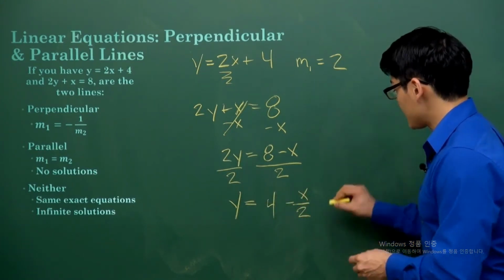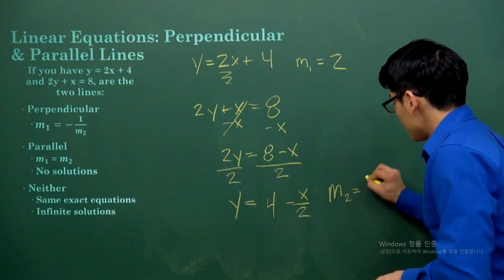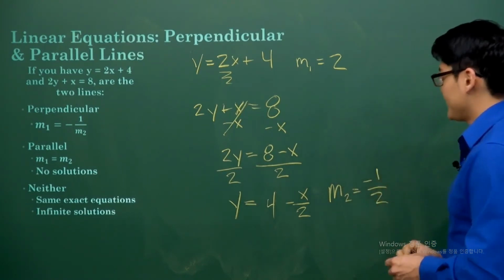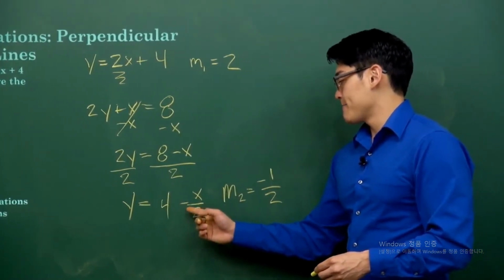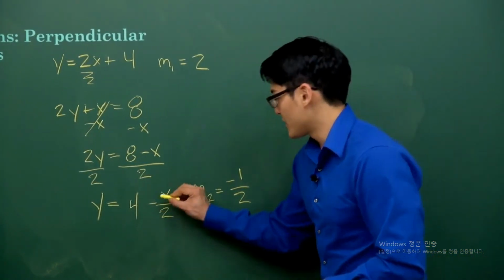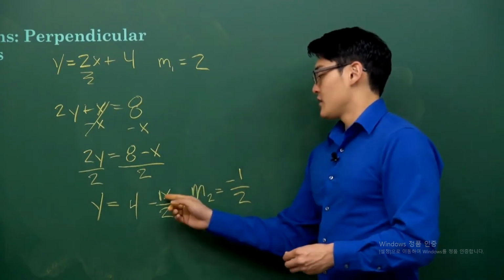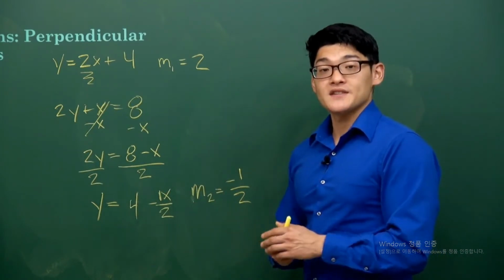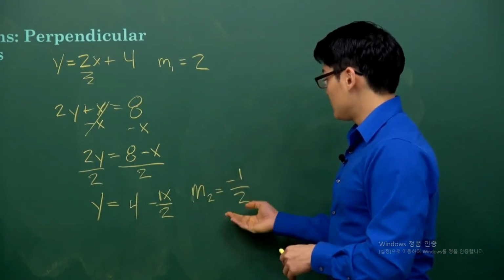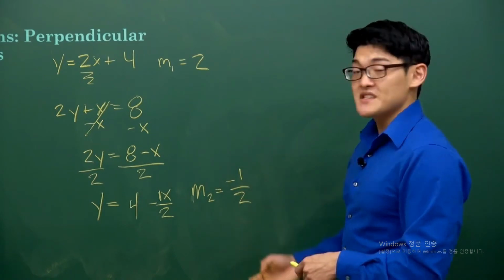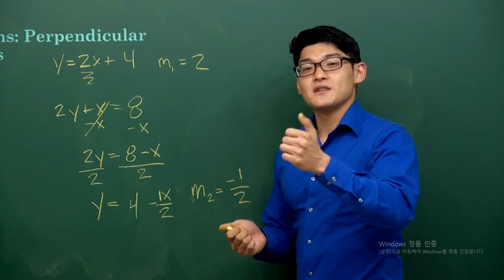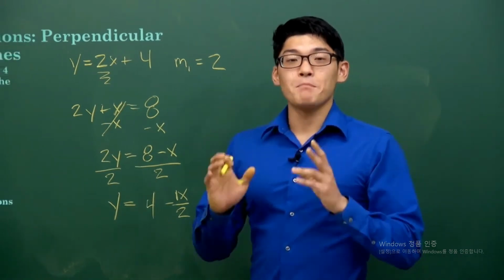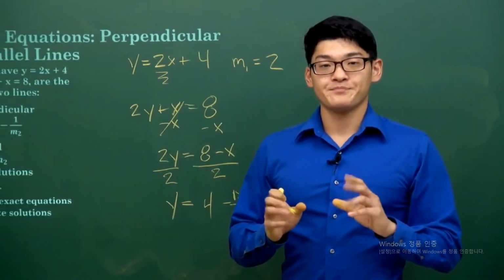And now, if you see the slope for this equation, it is negative 1/2, as the coefficient for x is negative 1 over 2. You can think of the coefficient on the numerator side to be 1. So if we're looking at this, you can see they're negative reciprocals of each other. So the answer is that these two lines must be perpendicular.